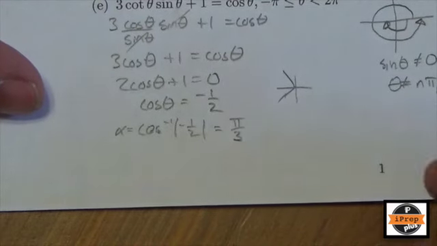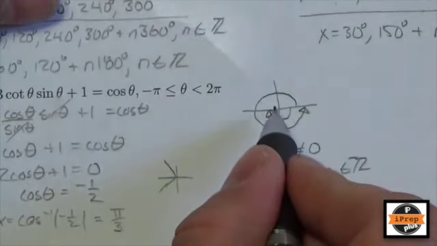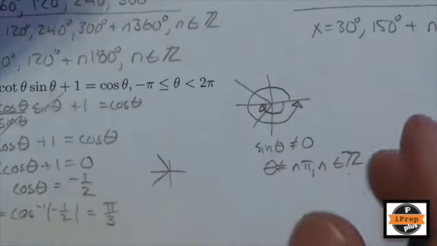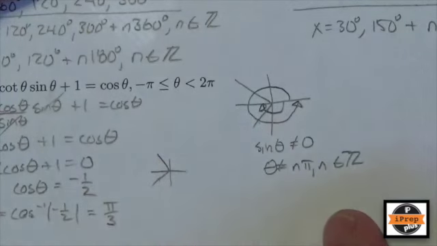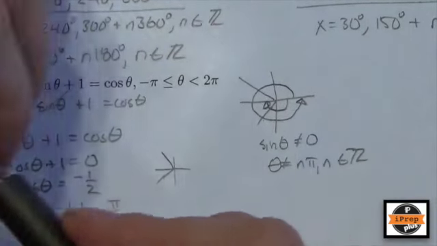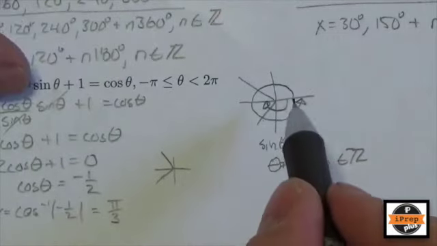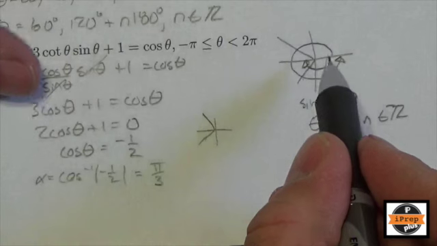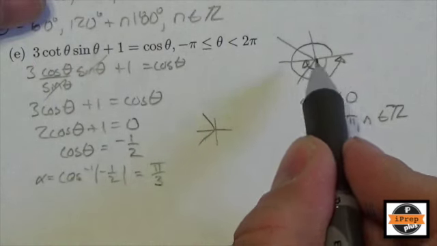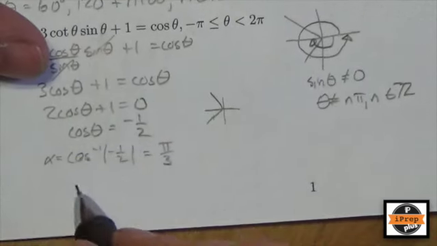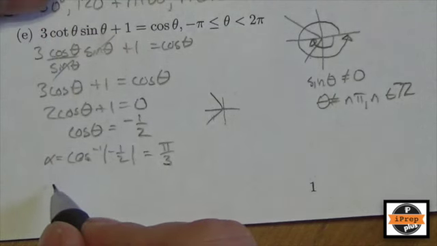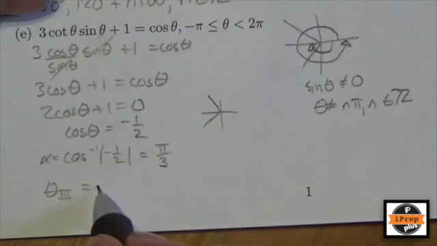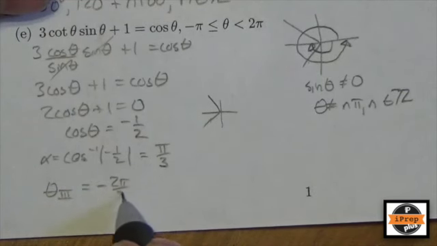Okay, so bearing in mind that that was our domain, it looks like we've got 3 different answers that we're going to be looking for. So first of all, let's start on the negative rotation. I'm dividing pi into thirds, and I'm coming over to here. Well, there would be a third here, a third. So what I've got here in the third quadrant is going to be negative 2 pi over 3.